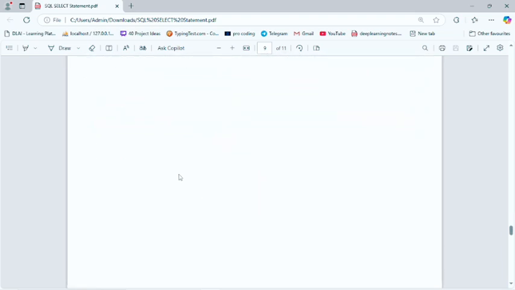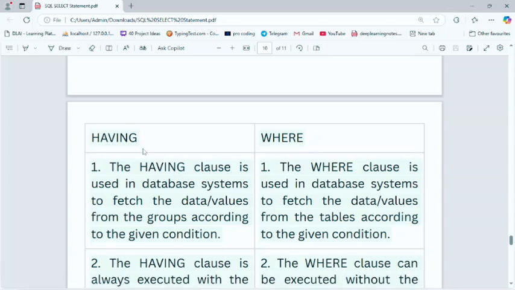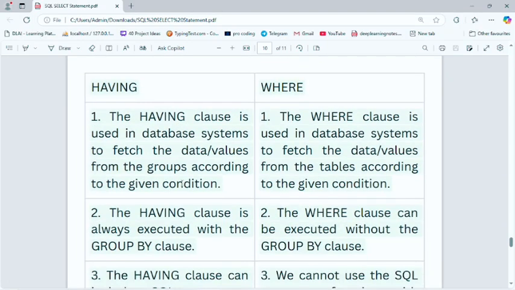Now let's move to the differences between the having and where clause. The having clause is used by the database system to fetch the data values from a group according to the given condition, but the where clause is used by the database system to fetch the data values from a table according to the given condition.